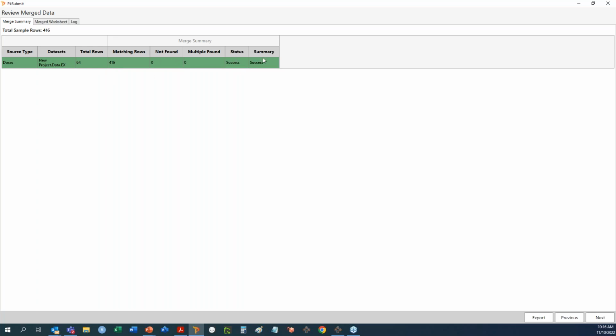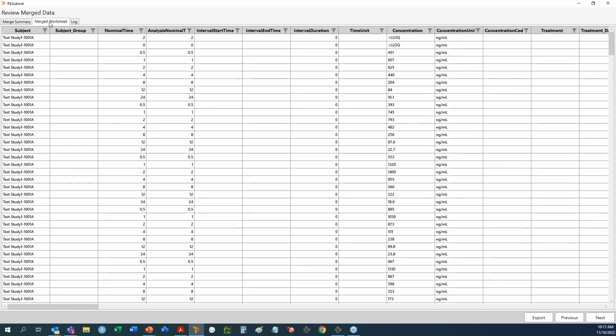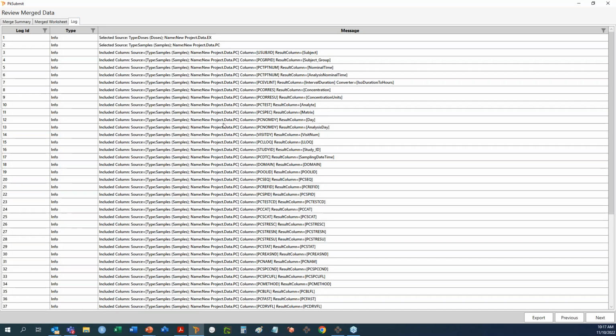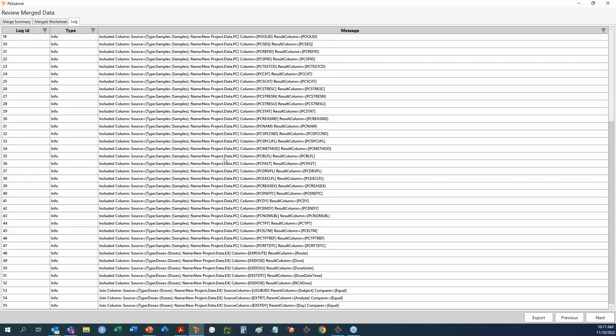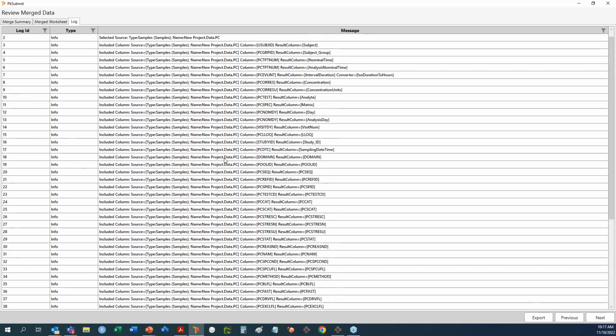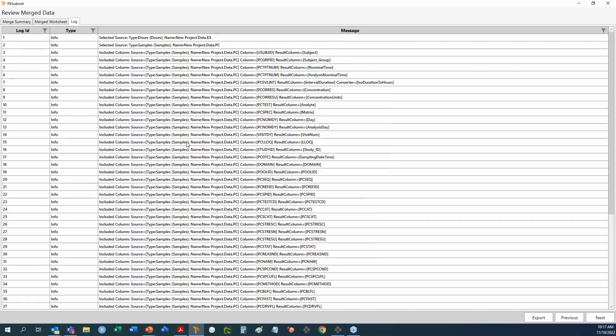If there are discrepancies, you can have warnings with a color code of yellow. And if, for example, one of your merge keys was empty, you can have a red status to tell you that the merge in fact failed. But in our case, everything merged together very well. We have a preview of that merge worksheet, and we have a detailed log of all the merging activities. For those people who would like to see this, it's especially relevant if you do have problems with your merge. This log will help you perform that troubleshooting exercise.